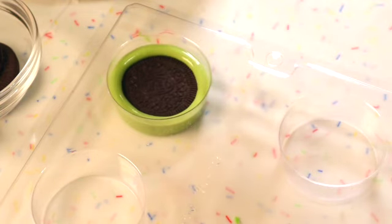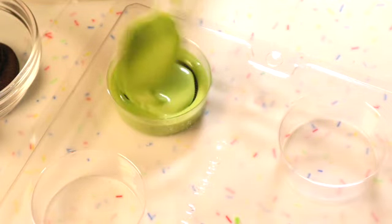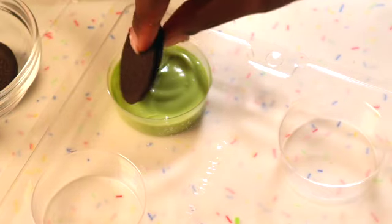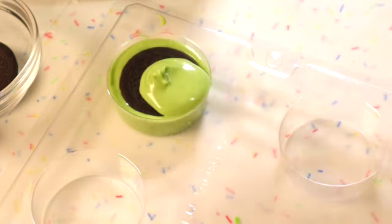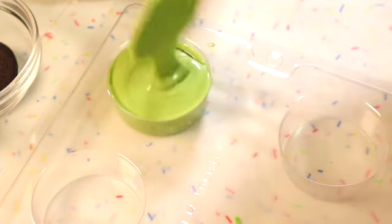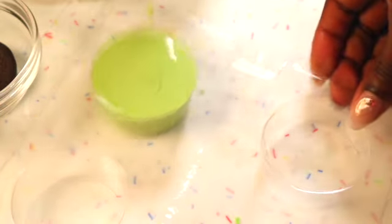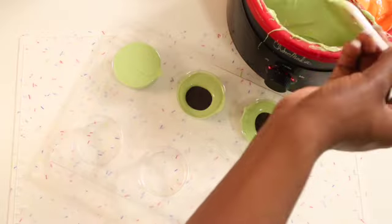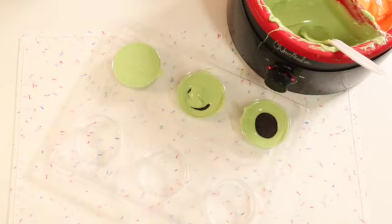I love Oreo thins and I'm just going to add a couple into the mold. I really like this idea better than having one solid Oreo, because you kind of get an Oreo sandwich — a little Oreo, a little chocolate, a little bit more Oreo, some more chocolate. I'm going to go ahead and add in my second Oreo, then grab a bit more chocolate and seal everything off, finishing up the other little Oreos by taking a little bit of chocolate, adding a second layer, and then adding in an additional Oreo thin.